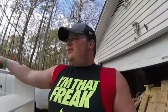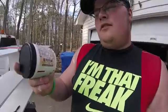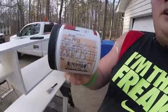Pretty much it's dry, so it's time to add the red and black, the two paints that I'm going with. I'm gonna do the red on the inside. It's pretty awesome. I was picking out the red at Home Depot, and they had a color called 100 mph. So I had to try that. It looked like a pretty good red. We're gonna try that kind of red, so we'll see what happens. Hopefully it turns out well.